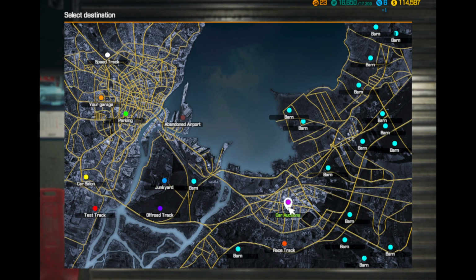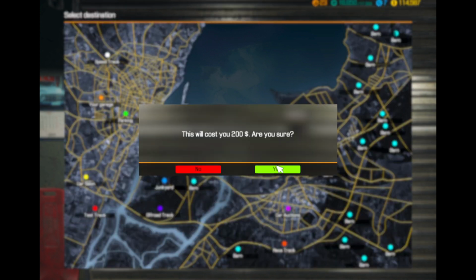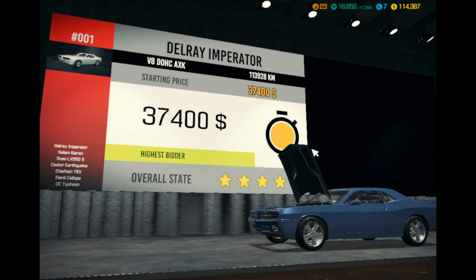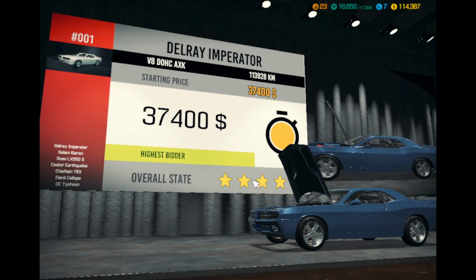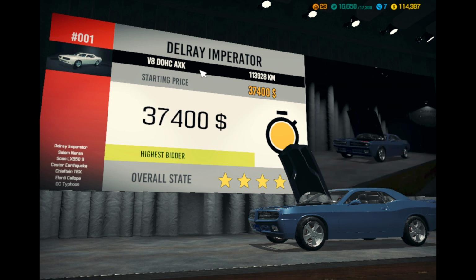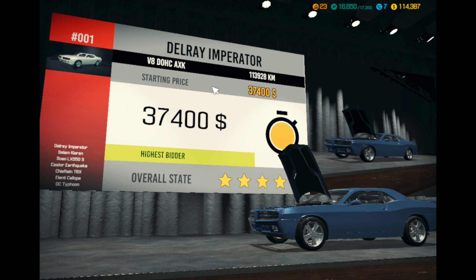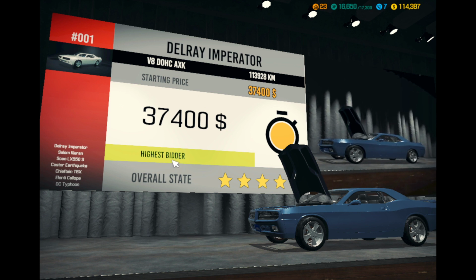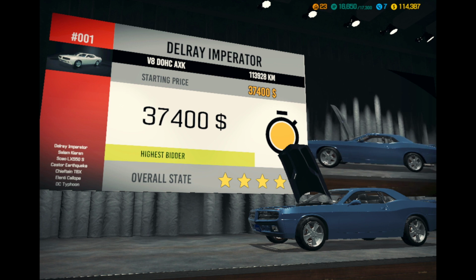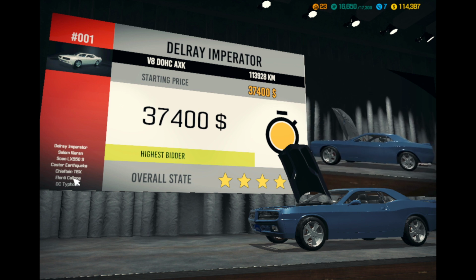Here are the car auctions. $200 to travel. Let's go. Okay, so it looks like we're right into it. We have a Delray Imperator. Don't know if I said that right. Doesn't look that amazing. Are these all the cars here?